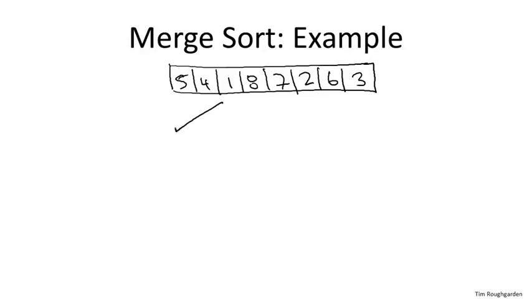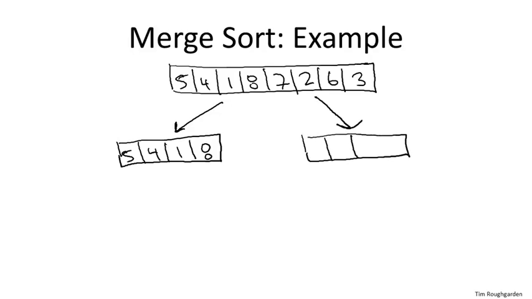So let's look at that in the picture. So the first recursive call gets the first 4 elements, the left half of the array, namely 5, 4, 1, and 8, and of course the other recursive call is going to get the rest of the elements, 7, 2, 6, and 3. You can imagine these as being copied into new arrays before they're given to the recursive calls. Now, by the magic of recursion, or by induction if you like, the recursive calls will do their task. They will correctly sort each of these arrays of 4 elements, and we'll get back sorted versions of them. So from our first recursive call, we receive the output 1, 4, 5, 8, and from the second recursive call, we receive the sorted output 2, 3, 6, 7.